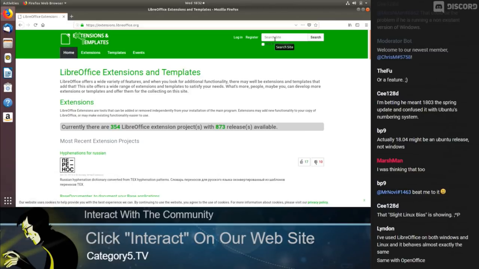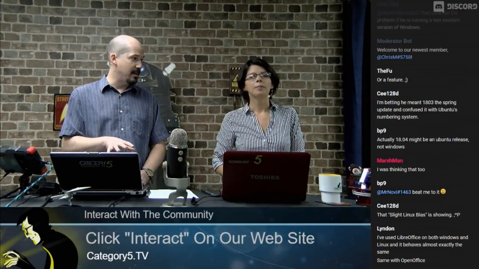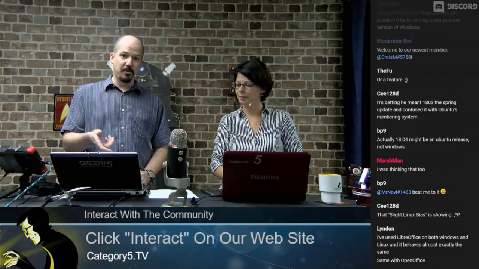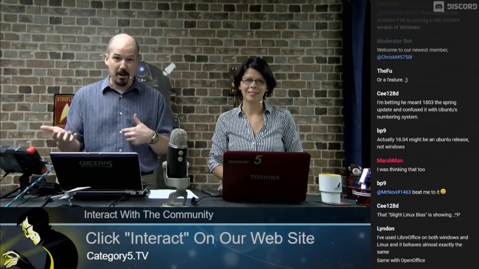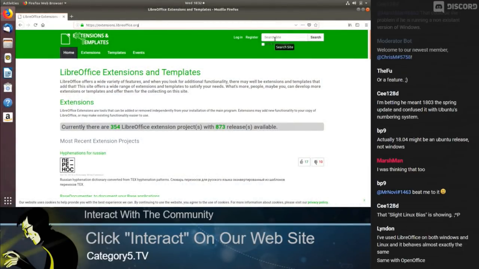We're working with version 6-something, so it's important to note that you have to be on version 6 in order to do all that we're doing here today. So if your distro or operating system has version 5, which is still great, you want to upgrade to version 6, which came out in February, and now we're in October, so it's been around a while. So you should have it by now. Just keep in mind, you need to have version 6 or higher.